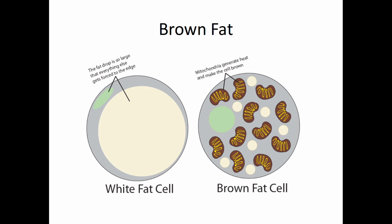So brown fat is fat cells that are full of mitochondria. And these mitochondria, rather than creating energy and using it to do something, just create energy to make heat. So they just create energy, produce heat, and build this up. Now, everyone has some brown fat. There's a little bit left in adults, between the shoulder blades and a few other places, but babies have a lot of it. So they are able to maintain their temperature somewhat by just burning through energy in this way. It costs a lot of energy, and so they can't maintain this for very long, but it allows some maintenance of temperature.